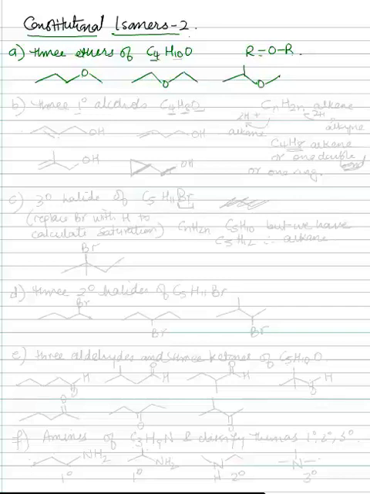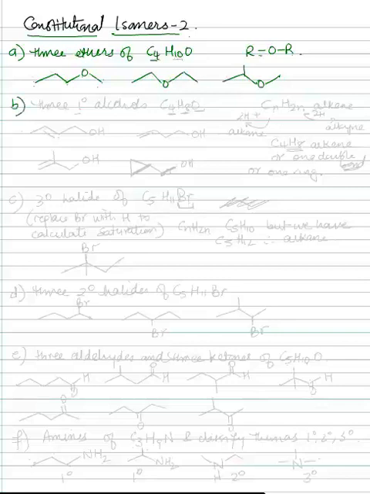One of the quick cross checks to do is count your hydrogens. You should have 10 hydrogens. And so it's 1, 2, 3, 4, 5, 6, 7, 8, 9, 10. If one of them is correct, then everything else should be correct also. So that's how you would draw constitutional isomers for this first one.